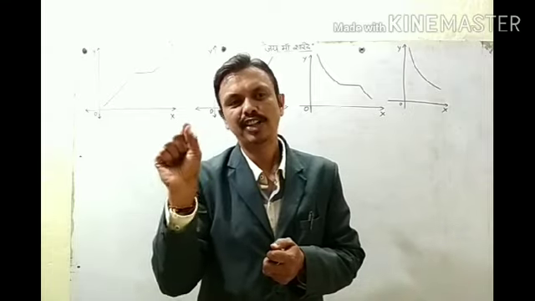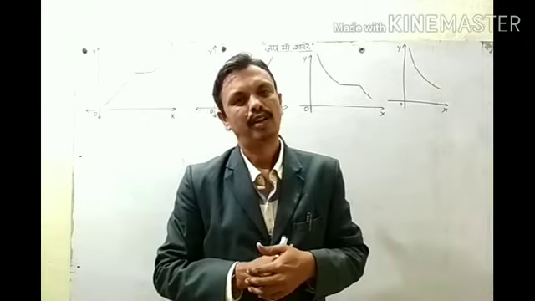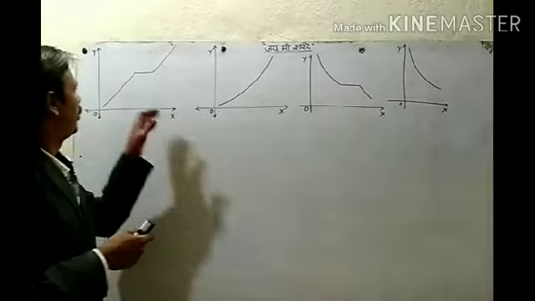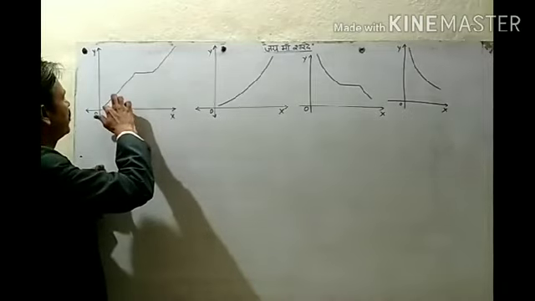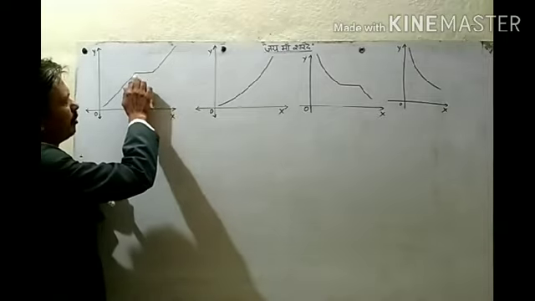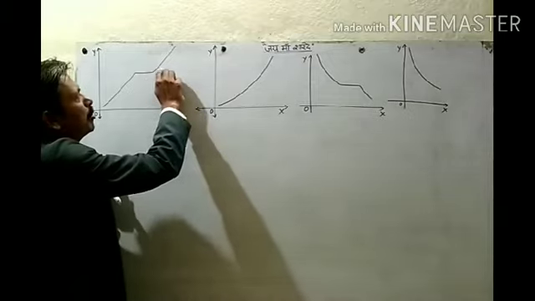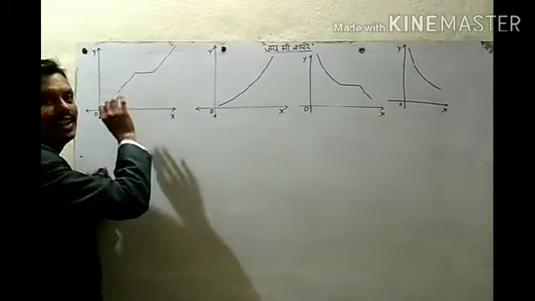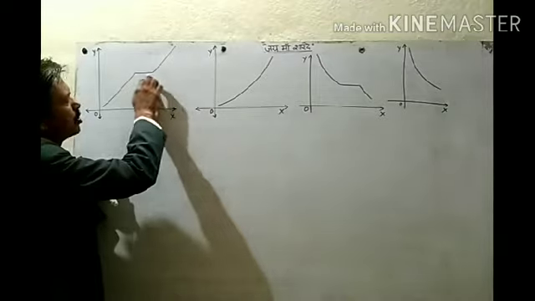And for a decreasing function, it is clear that if we draw its graph, it always goes down. So from the name it's clear, increasing, decreasing. Now let's see, we have been given the graph of a function like this. Here this graph is going up, then for some values it is constant, fixed, and then again going up. So this type of function is called an increasing function. For some values it is constant, fixed.